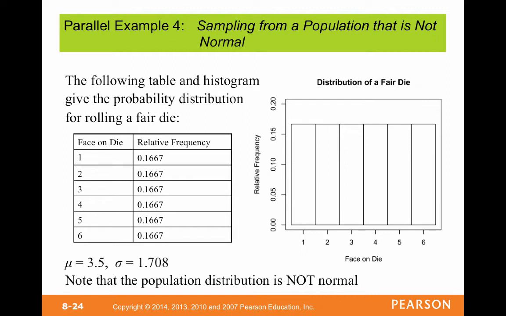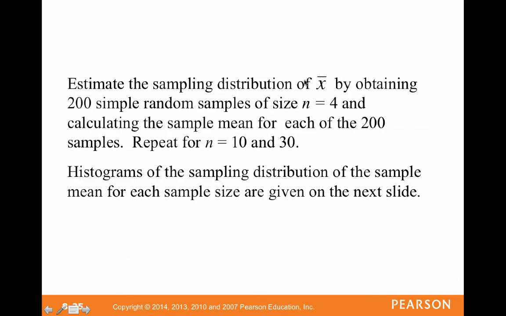So here they're just showing a distribution that's not normally distributed. It's a uniform distribution: if you looked at the frequency of different numbers on a die, they would all be equal, 1/6. They're saying the mean of this distribution is 3.5, the standard deviation is 1.708. It's clearly not normal, not a bell shape, just a flat line. They're going to do the same thing, looking at a distribution of 200 sample means from sample size 4, then sample size 10, to show what happens to the distribution of the sample mean as the sample size increases.